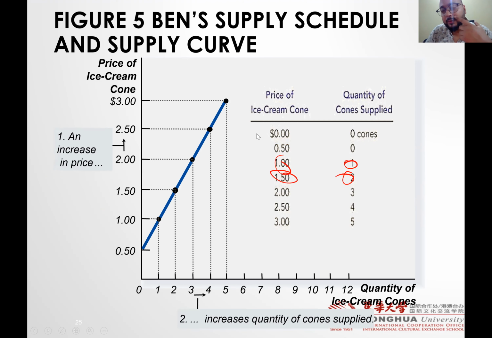And it also follows the law of supply. When you see price increased from 2 to 2.5, quantity supplied increased from 3 to 4. It means we follow the law of supply. Right, PD, Kiranan, Gustavo? Yes.